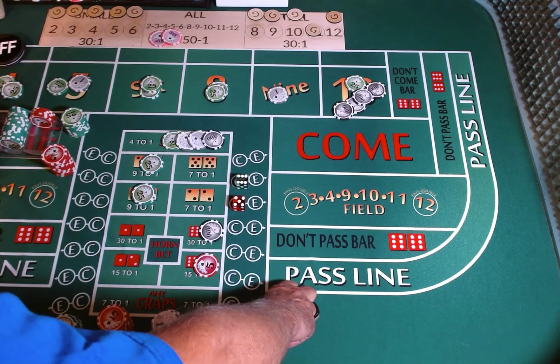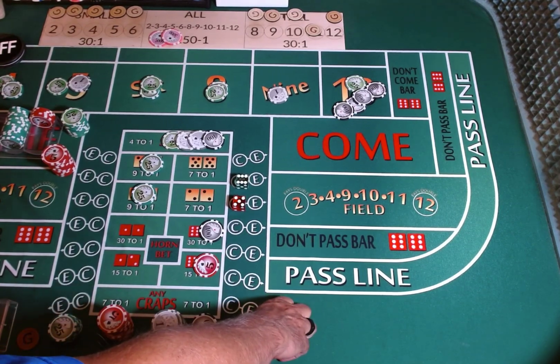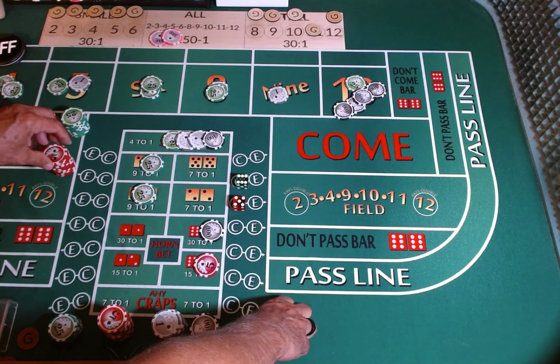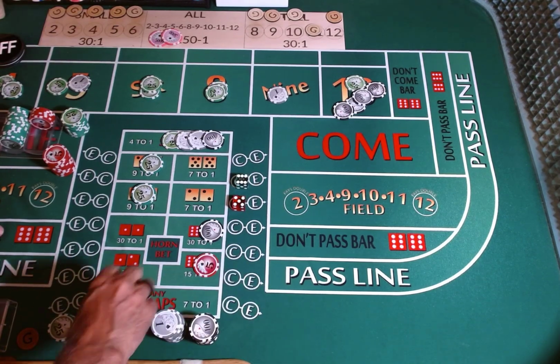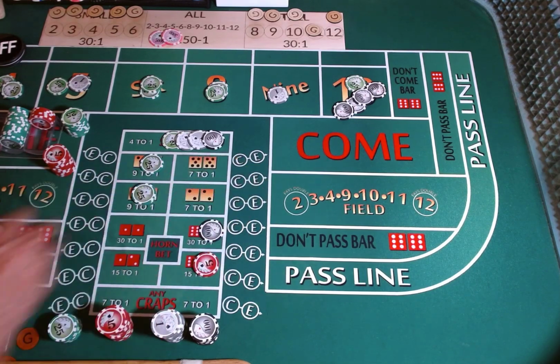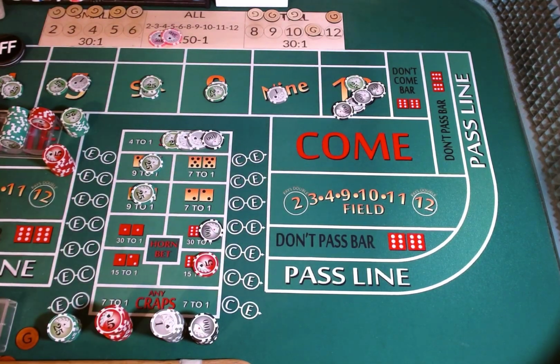We have a green die off axis, red die off axis. Both dice are off axis for a yo. It's a red chip. Still a come out roll.